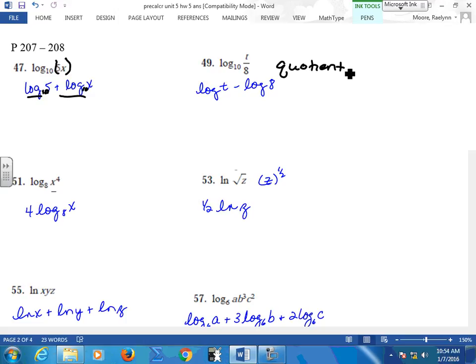Power rule. This is the one you're going to use the most. You bring the power down in front. When we have a variable in your exponent, that's what's going to help get it down, is the power rule. A root rule. This is my root rule. Before you can bring down your power, you have to get an exponent. So a square root is the same as a half. There's a little index of 2 here and a little 1 here. A cube root is a third. A fourth root is a fourth. Then bring it down.